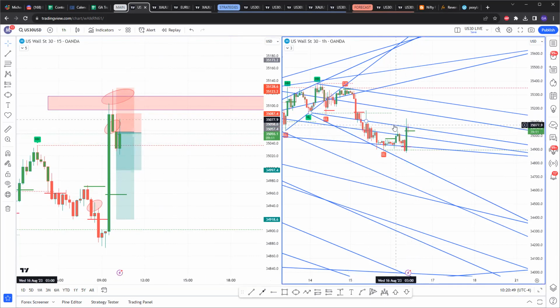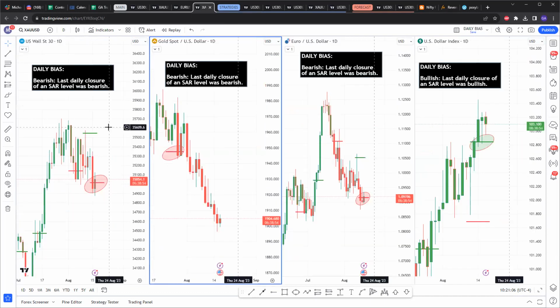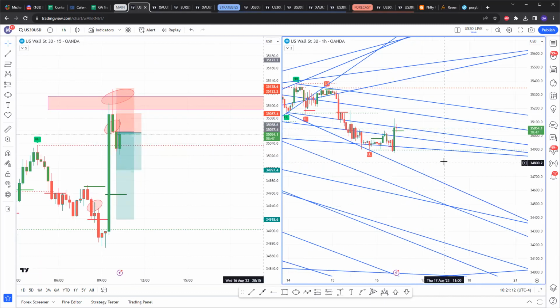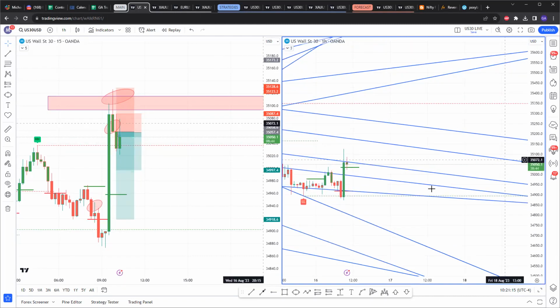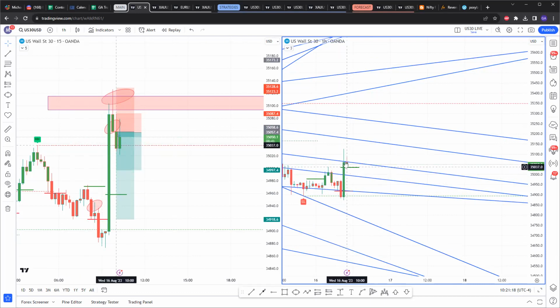And I know on the hourly as well, we are testing this trend line to the downside. But again, if I'm looking on the hourly, yes, it's telling me that this is the second candle that's closing above a green SAR. But for me nowadays, I just decided to follow the daily bias. It's been working well for me. But for anybody looking for buys on US 30, you can see here, this is a closure above a green SAR, and the current 1-hour candle is retesting. And if it closes above, sure, if you're looking for buys, that's good.